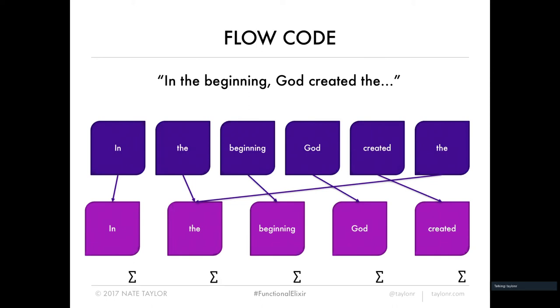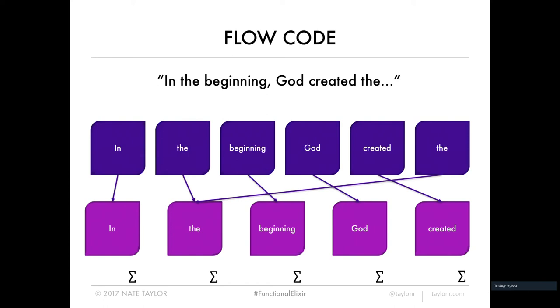Well, then it needs to go through and sum all of those up. And so process one goes through and checks the length of its list and says, oh, I've got one. Process two says, I've got two. Three, four, and five all say they've got one. Now, again, I said this isn't exactly how it works, because a process could have multiple words.